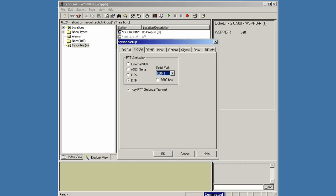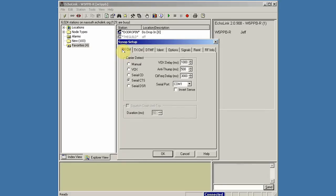If we look inside the SysOp setup in Echolink, on the TX control panel, you'll see that I had set the serial port to be COM1, which is the only serial port in this computer, and I've got DTR checked as being push-to-talk activation, and I've checked KeyPTT on local transmit. That's how we key up the rig. It's using the serial port for that. Now we're using it for our receive control as well.